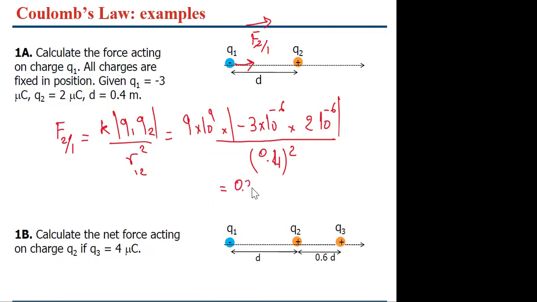0.34 Newton. Good. Is it along positive x or positive y, or negative x or negative y? So this is F2 on 1, as a magnitude. If we want to write this force as a vector, it's directed to the positive x direction. So we will draw this arrow, and we will write here it's along i. Good, good, good.